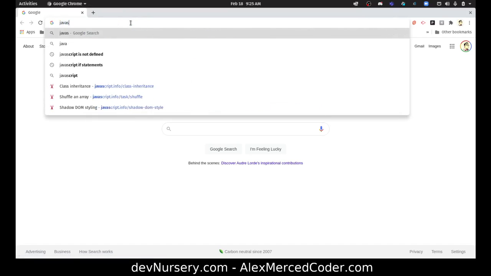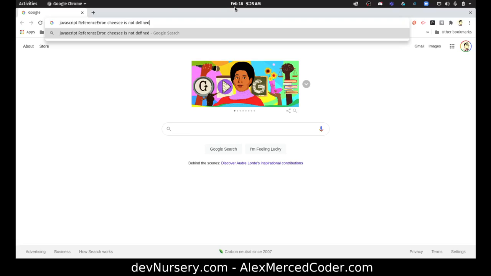So I just type in JavaScript because I want to make sure it finds me a response in JavaScript. It's the art of trying to find information about errors. You want to be as specific as possible. So I'm going to say JavaScript, so that way it doesn't give me similar errors in Go or C++ or some other language. I'll paste the error, okay?